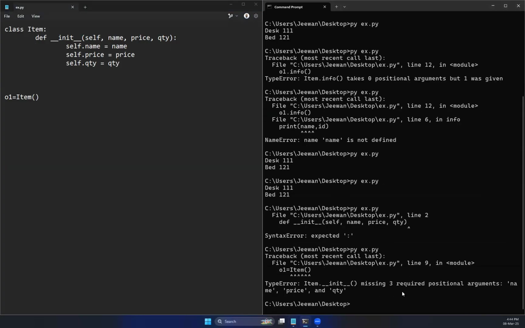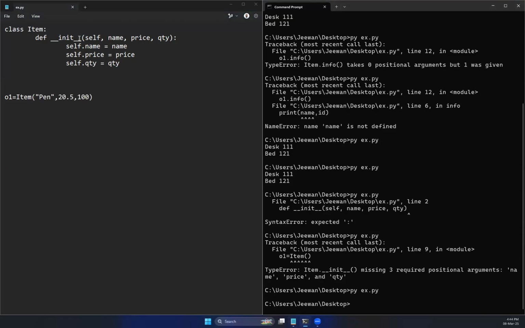It says missing three required positional arguments: name, price, and quantity. Now you need to pass the name. Let's say the item is pen, the price equals 20.5 and quantity 100. This is how you can call the constructor and pass the values.